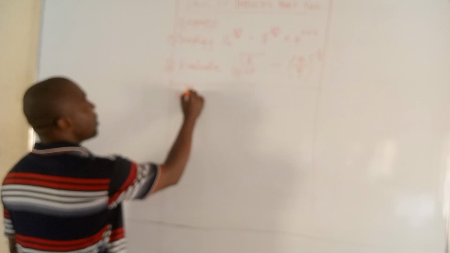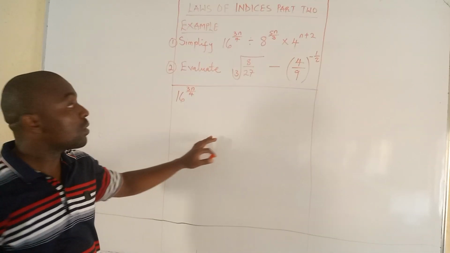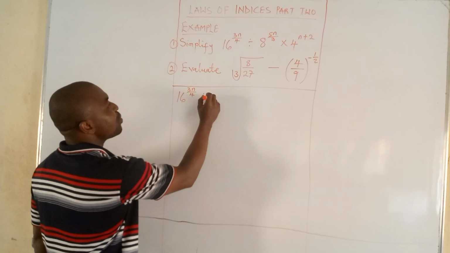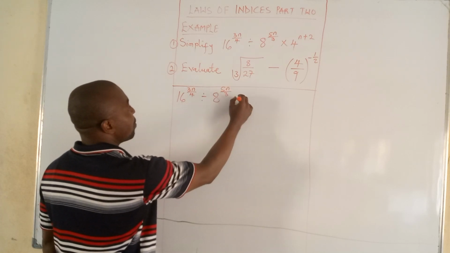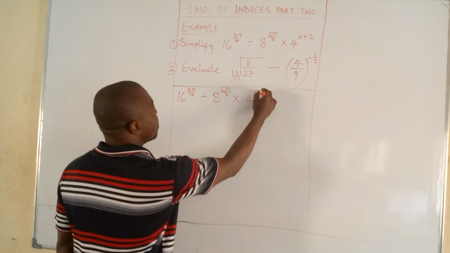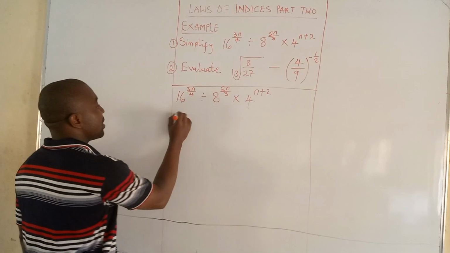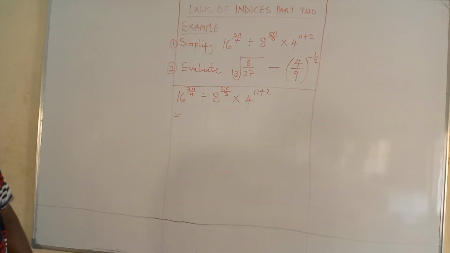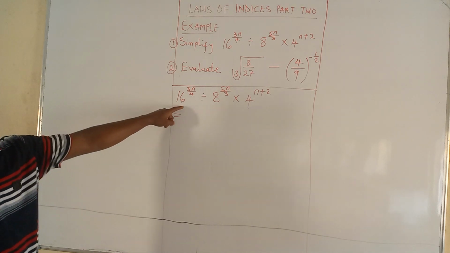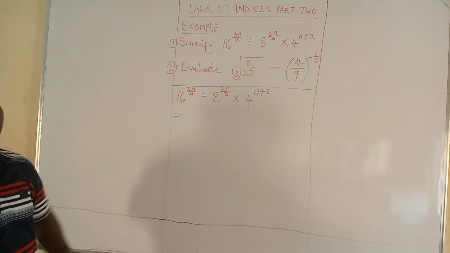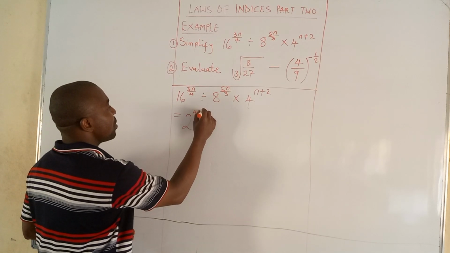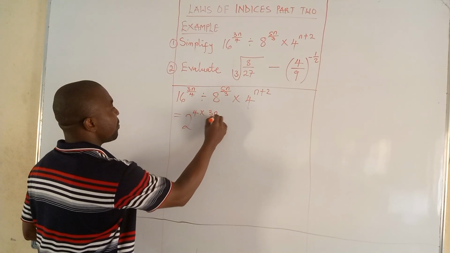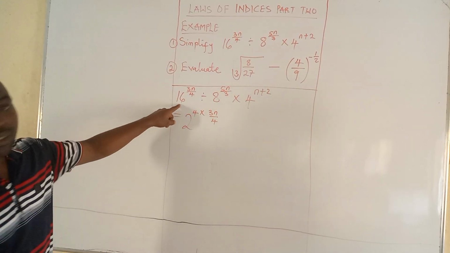All right, recall that whenever you are asked to solve a question on laws of indices, it will always resemble one of the laws. So what we'll do here is just to apply the law that it resembles. 16 can be written as 2 raised to power 4, which means this is 2 raised to power 4 times 3n over 4. That's the meaning of this expression.